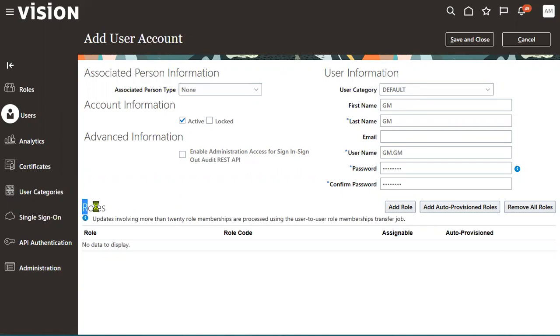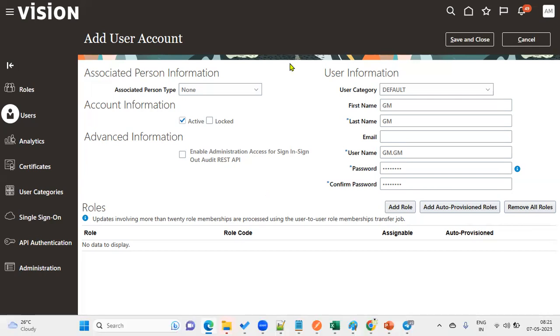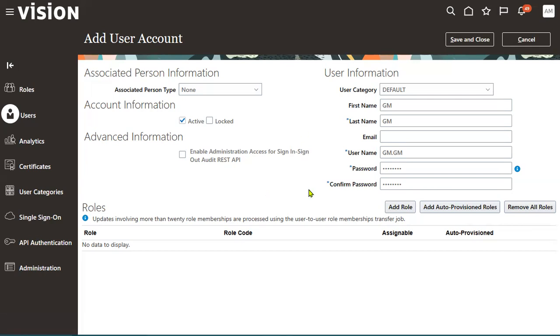Whenever we want to do some setups or some transactions, any action we want to perform in the application, we need permission. That's what we call roles. Role is nothing but access to the application. Whenever we want to do the setups in Fusion applications, we are supposed to perform the implementation roles attachment. We have to add the implementation roles.